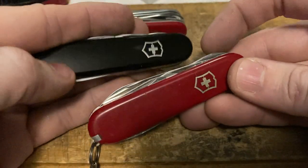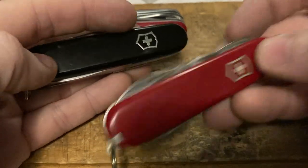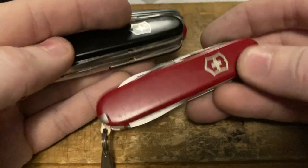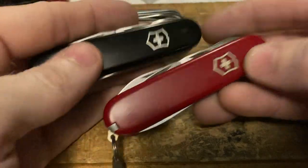This is actually the third Salesman I've had, although I did trade off my Hoffert Salesman to a buddy for another knife. But Salesmen are just a great knife. This is one I carry all the time.